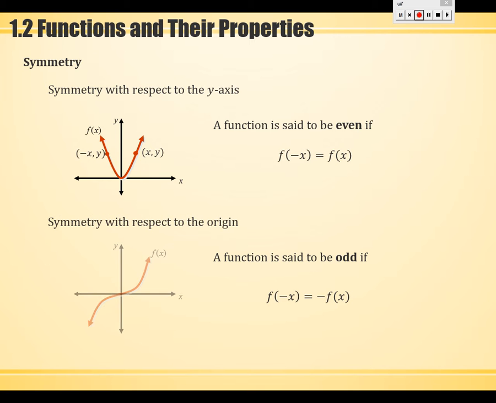All right, the last thing we need to introduce to you is the notion of symmetry. Odd and even is the language we use, and this should be on there somewhere too, I hope. A function, we use the term even. I don't think you've come across this word before necessarily. A function is said to be even if this is true algebraically. Visually, though, it's got symmetry with respect to the y-axis, right?